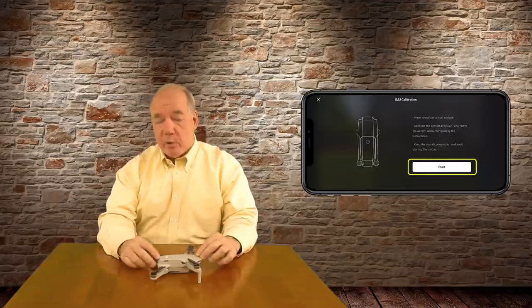The first one is really important, because when you hit that start button, it's going to start its calibration. So you want to make sure you have the drone on a table as flat as possible. It's powered up, the gimbal guard is removed, and all the legs are extended. You want the drone facing to the left as well. Now, what's going to happen is it's going to use that as an initial calibration, and then all the other calibrations it does are referencing that initial calibration. So once you're set to go, hit the start button. It'll take a couple of seconds for it to make the adjustments and actually do the calibration, and then it'll move on to the next step.